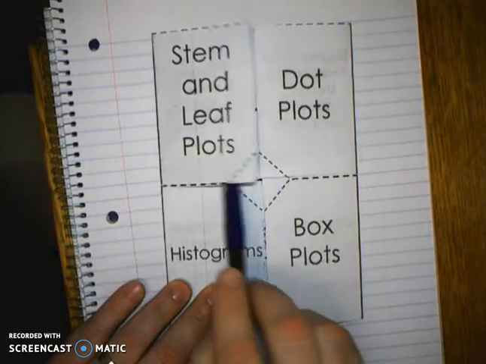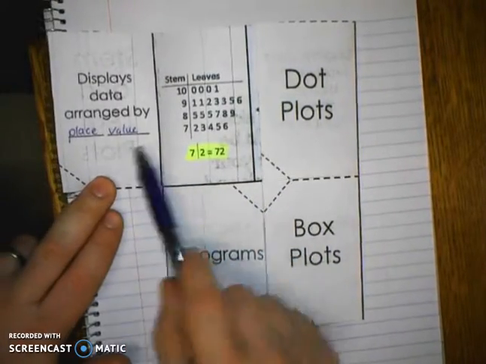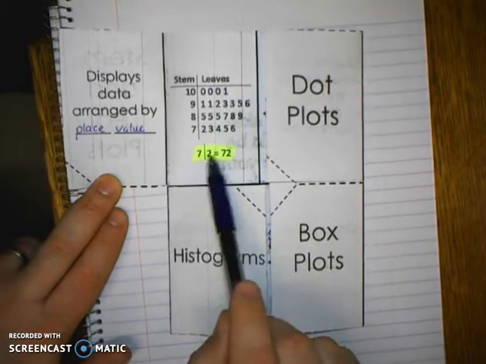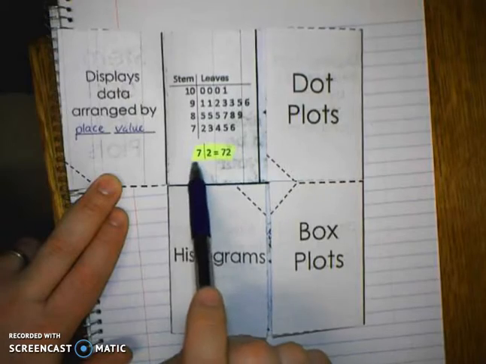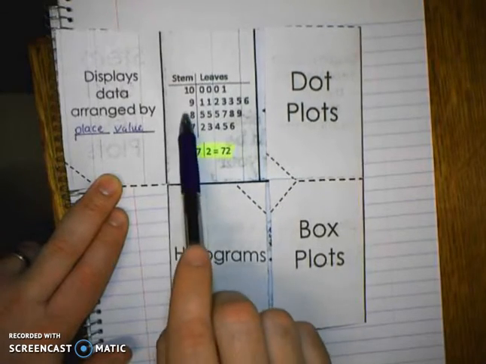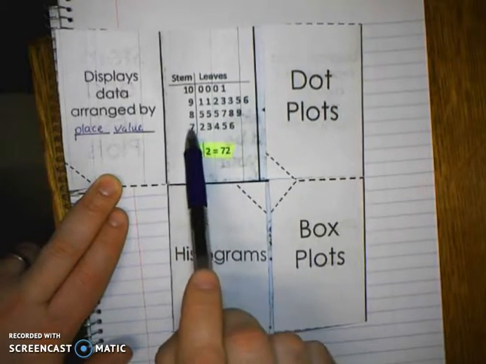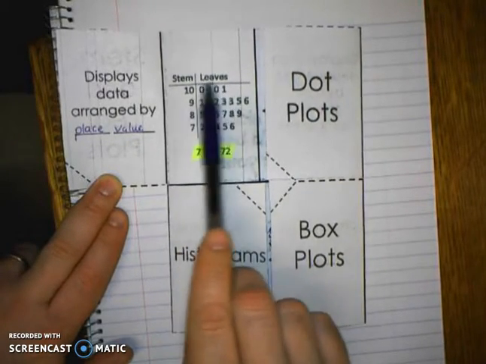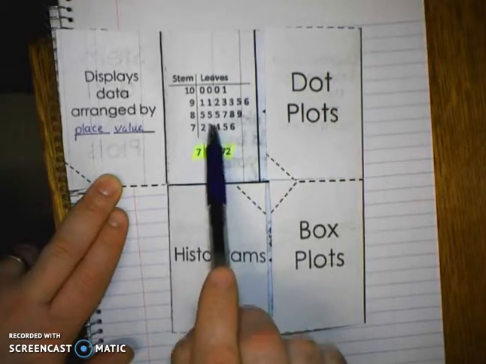Stem and leaf plots. Okay, and that's a way of arranging data by place value. That's two blanks we put there. And so we were able to see that we put the tens place for 72, the 7 here on the stem. And so all these numbers in the 70s, 80s, 90s, and these in the 100s. And so we can identify these numbers that way.